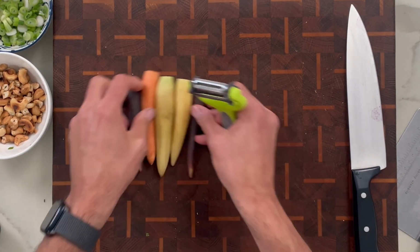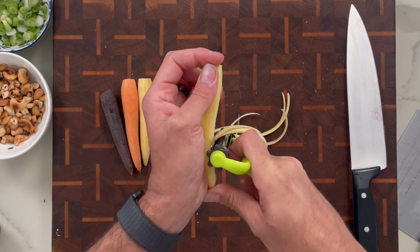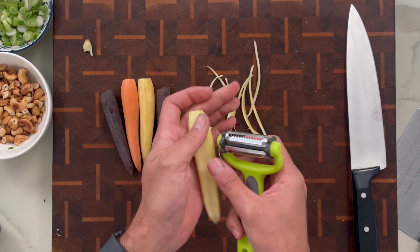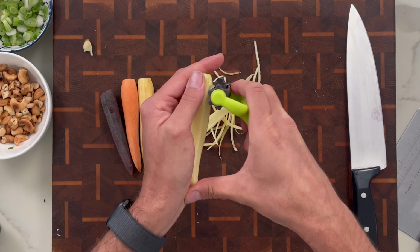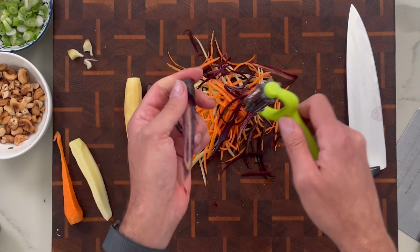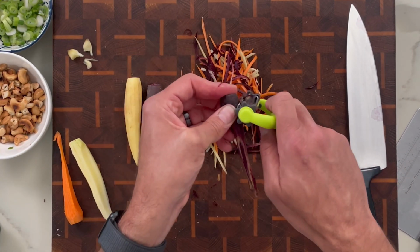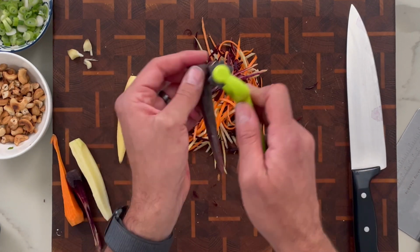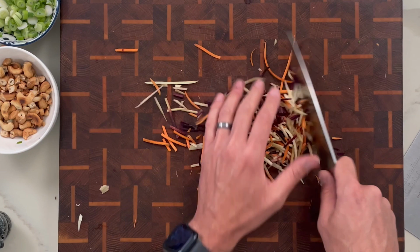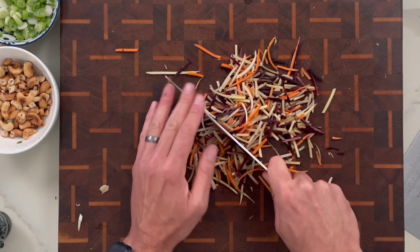I have these fancy ones left over from this delicious carrot ginger soup I made, and I'm using a special peeler I have that can shred these julienne style, and I'm honestly being very careful not to cut myself. You could shred your own, but I made a huge batch after filming this video for a family gathering at my wife's request. She really does love this salad, and I opted to save my fingers and used a pre-shredded stuff. It's super easy. Save yourself the heartache and get the pre-shredded stuff. If you feel like the pieces are too big, give those a rough chop as well. The great thing about this salad is the variety of textures and flavors.